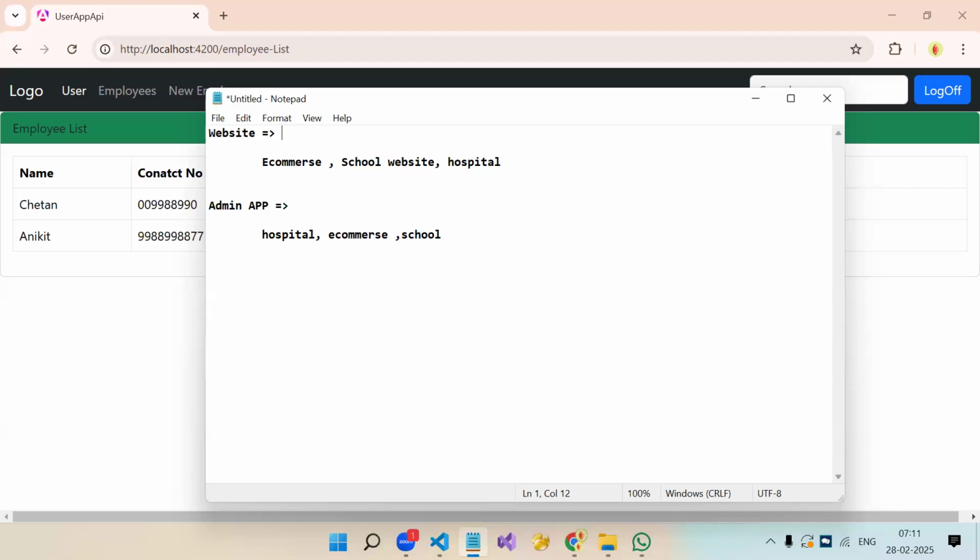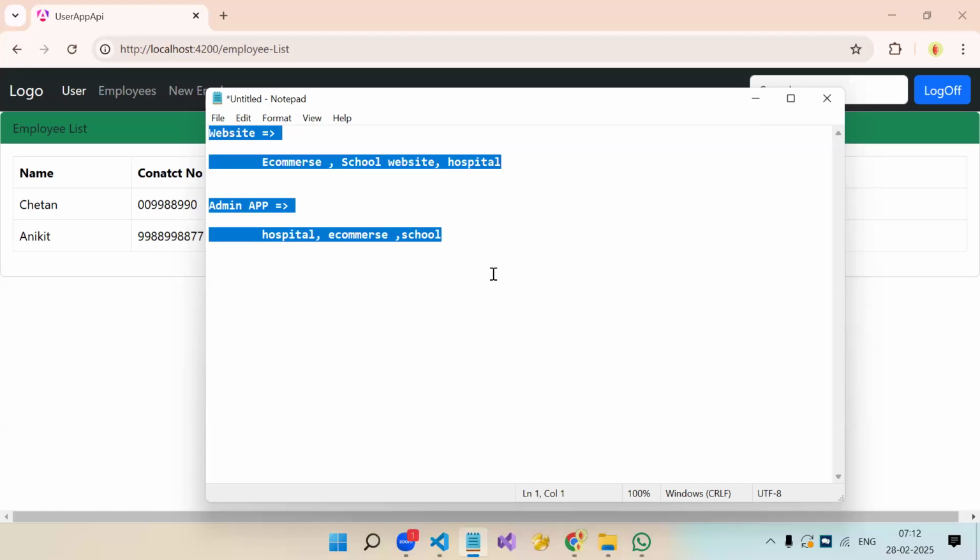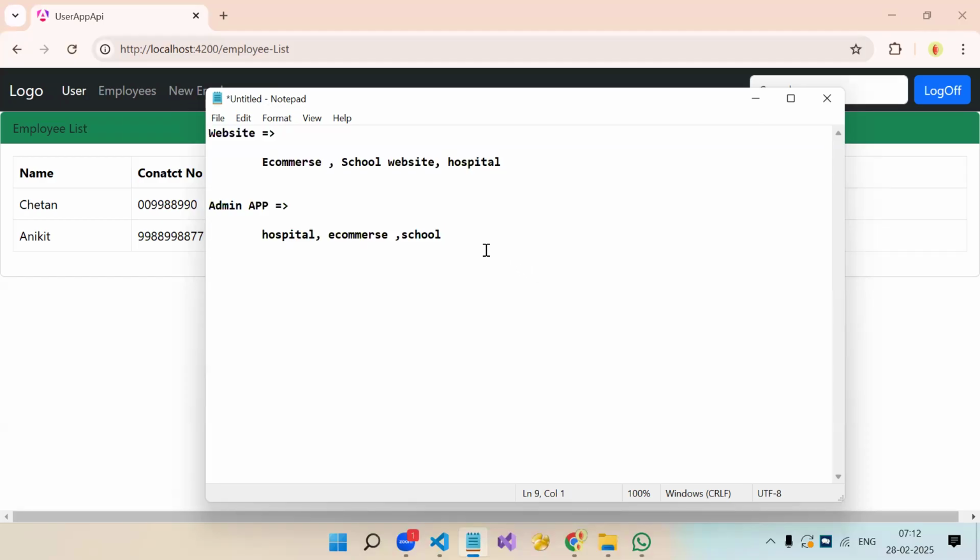Now, website also needs the login page, and admin app also needs the login page. Correct? Because in e-commerce you can see the login page is there, and in admin app, by default we need the login page, because without login we cannot show all the pages to anyone, na? When we say admin application, all these pages should be restricted. If the user is logged in, then only we can show the data, right? So either it is a website or it is an admin panel, in both the cases we have to implement the login page.